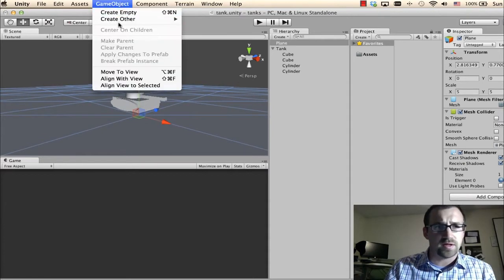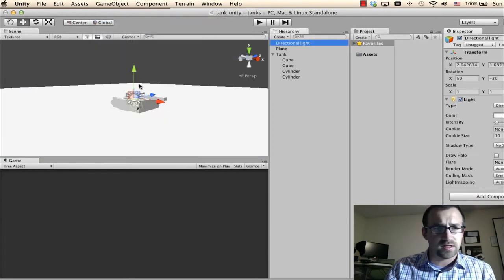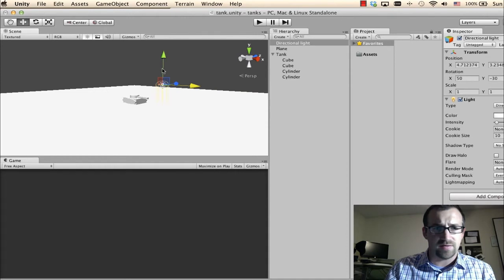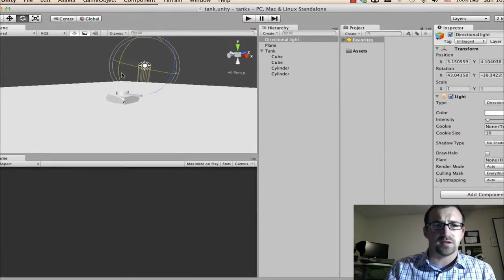So the first thing we'll do is go in and create one of the most common lighting types, the directional light. Again, this simulates the sun. And you can see that lit up just our whole plane and our game object, our tank. So by moving the handles up and down, it's not changing anything with the lighting behaviors. And that's because with a directional light, where it is does not matter at all. The only thing that matters is the rotation on the light. So if I click the rotation button up there and I rotate it, you can see some changes in the lighting. So that's one of the known facts of the directional light.